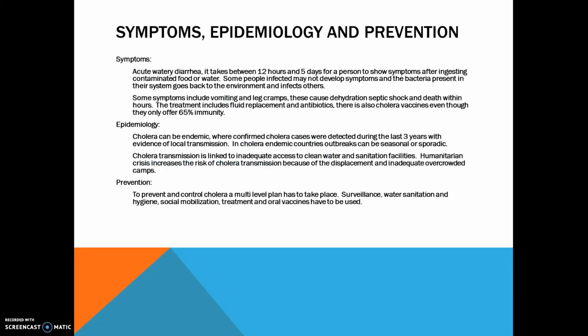So what are the symptoms? Acute diarrhea. It takes between 12 hours and 5 days for a person to show symptoms after ingesting contaminated food or water. Some people infected may not even develop the symptoms, but the bacteria present in their system goes back to the environment, and this causes infections in others. Some symptoms include vomiting and leg cramps. These cause dehydration, septic shock, and death within hours.